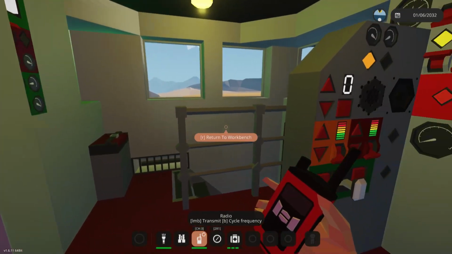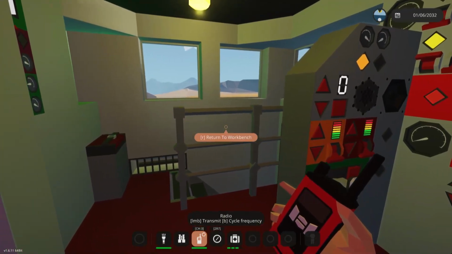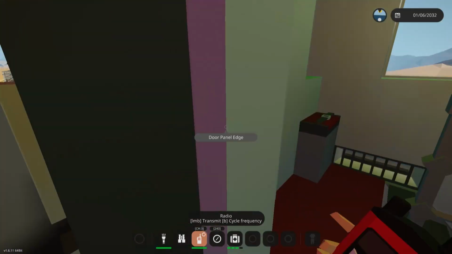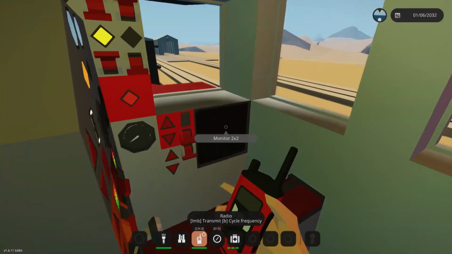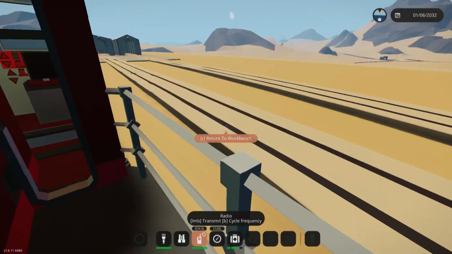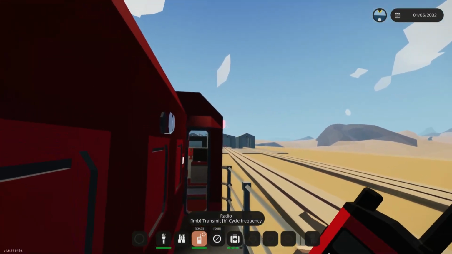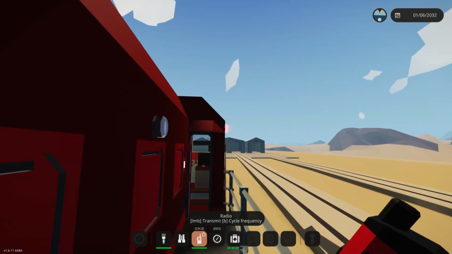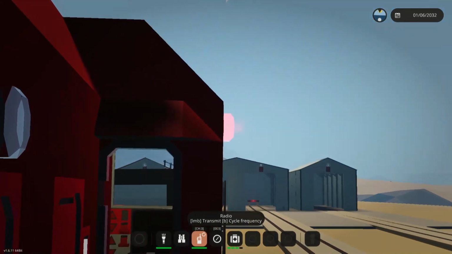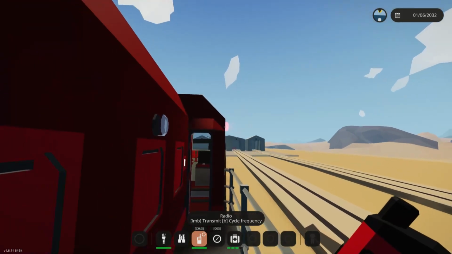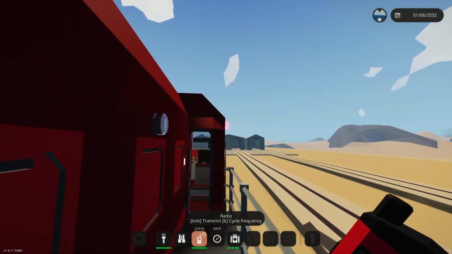Now, a difference with my locomotives is I've recently started using a navigation light system that uses RGB lights. So it would be green on the right and red on the left.